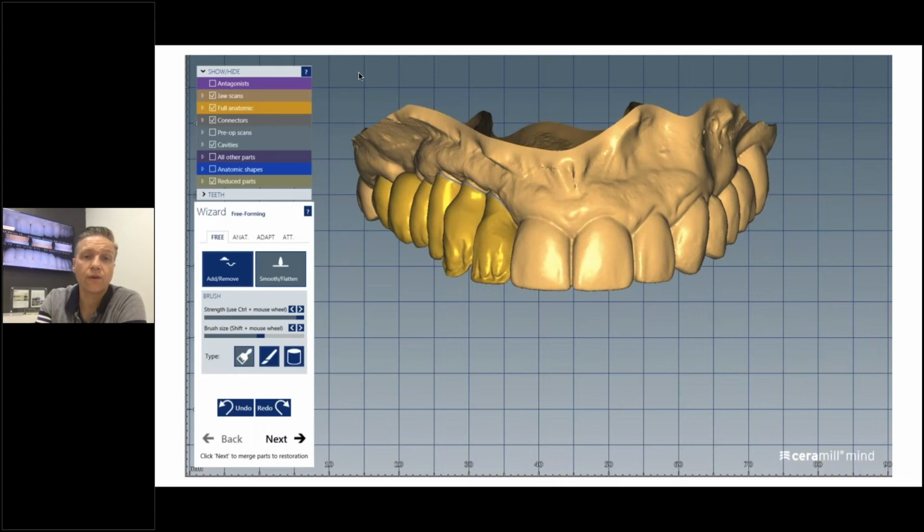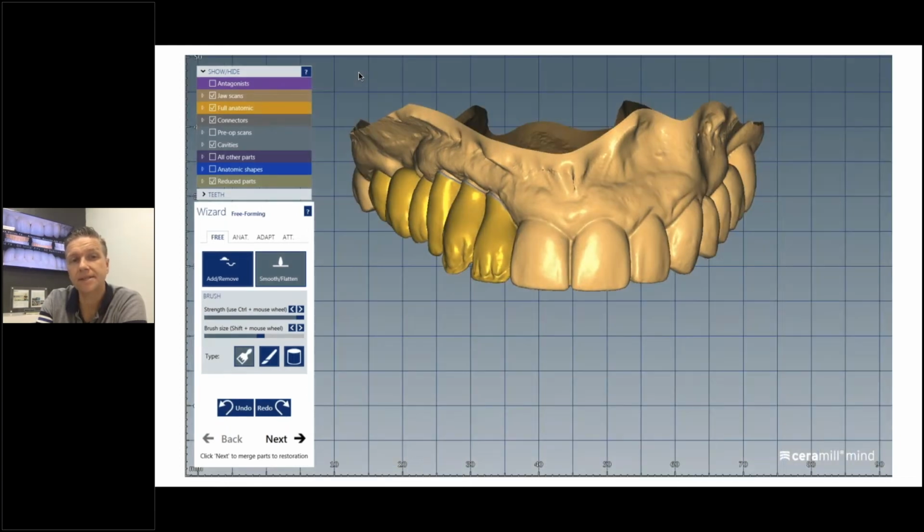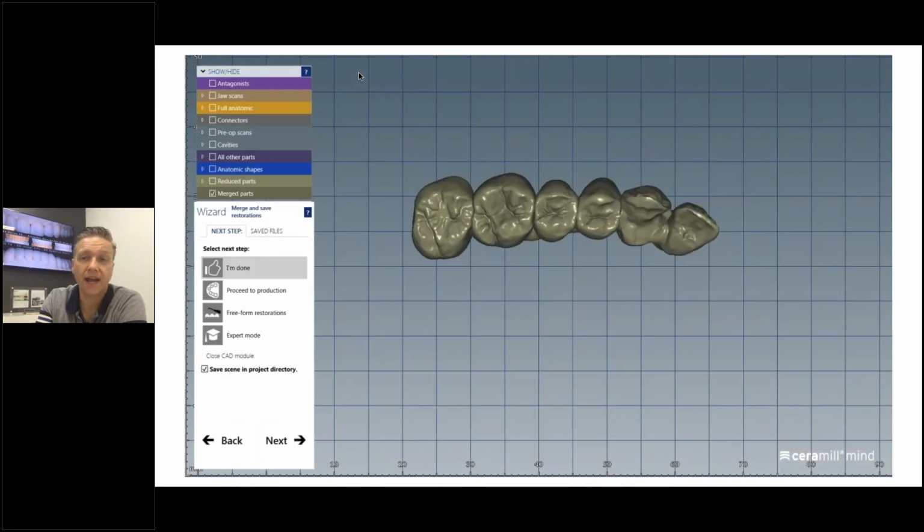I can then go through a free-forming process to refine my coping shape and my anatomies a little bit. And here, just a different view. I have a nice finish line on the canine and on the lateral, a nice transition basically to the porcelain.